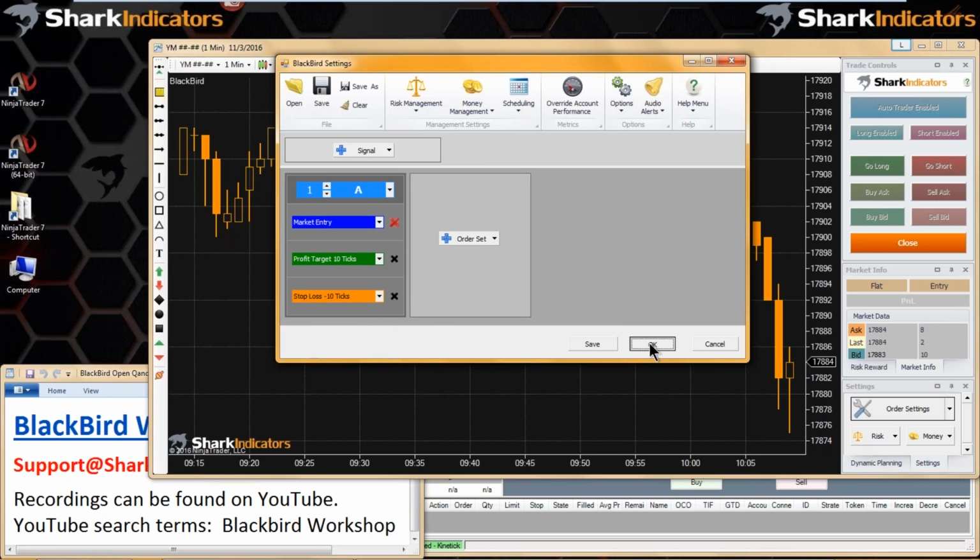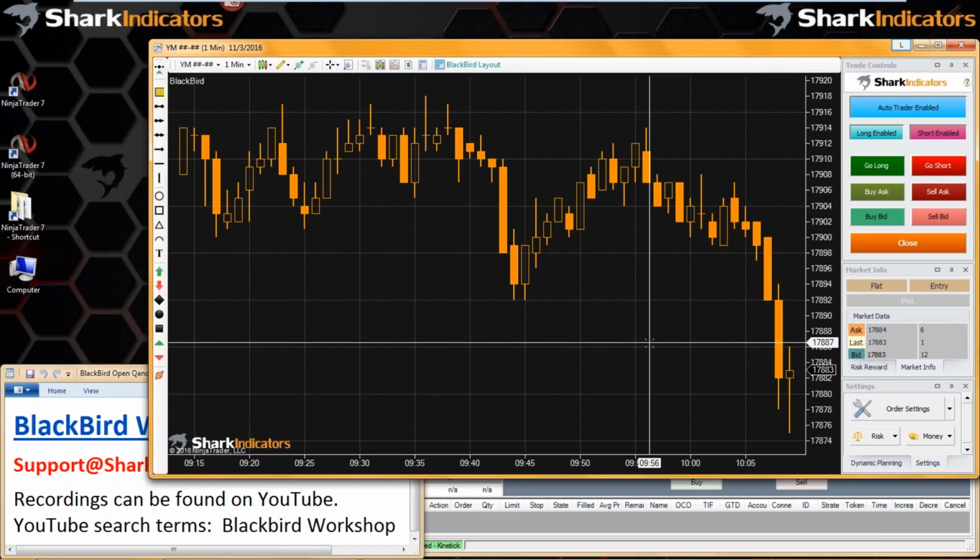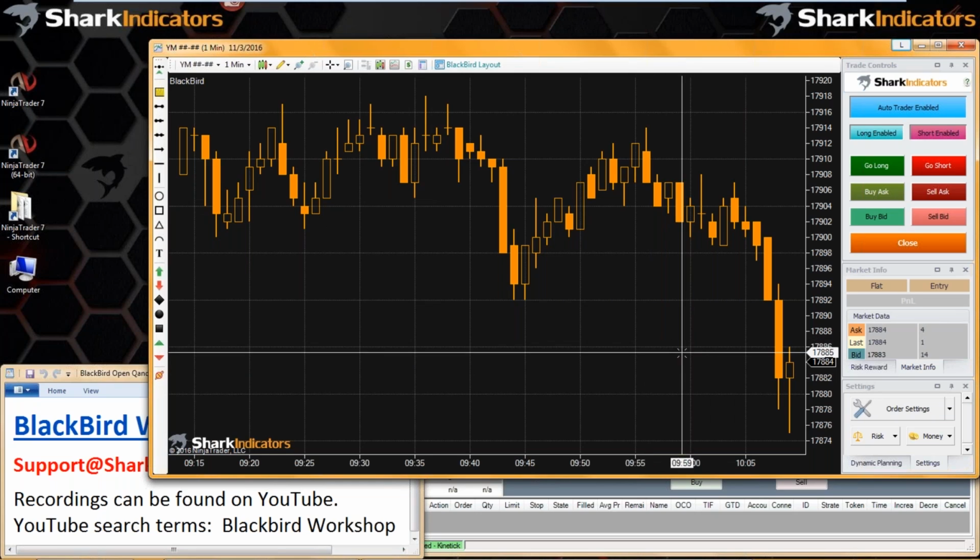Now if I click OK, that's going to accept all the changes, but it's just going to hold it in memory. BlackBird will remember all of your settings, but only in memory, so nothing has been saved to the file yet.